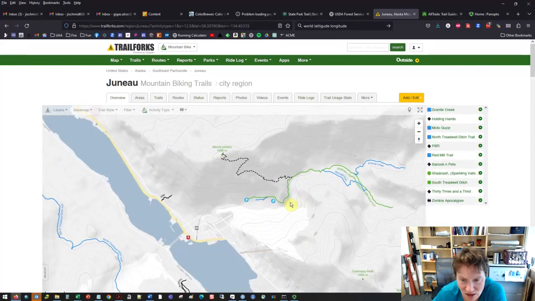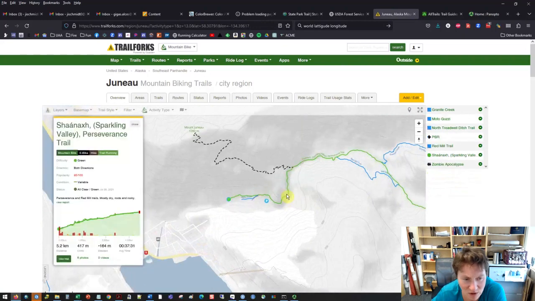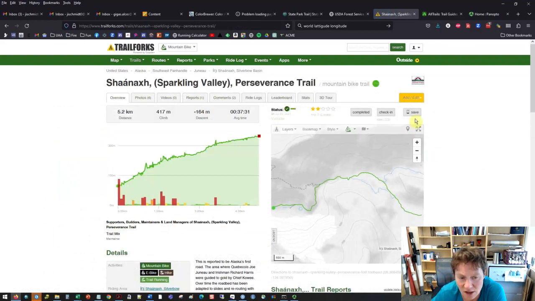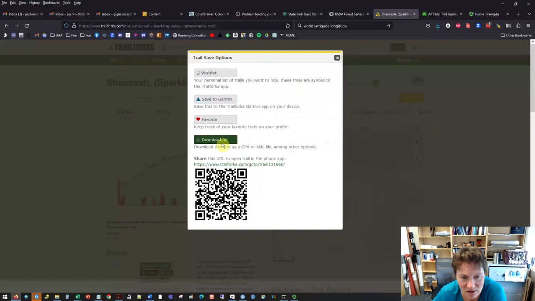So you can go to these, and you can click on this trail here. And I'm going to go to View Trail. And you can save these and export each of these as GIS files. So you can download it as a GPX, a KML, and then either use it on your phone with applications like Gaia, or we can use it in ArcGIS Pro.